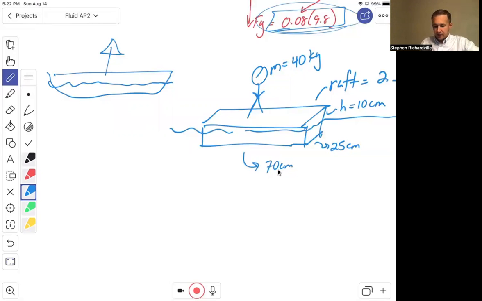So what we have is a calculation that'll help us figure out where exactly that water line is going to be based on our weight and the size of the bottom of the ship. We know that we have to displace as much weight of water as we have weight of ship, or mass of water as we have mass of ship. And so the question here is, where's that water line? That's a neat application of this equation for buoyancy.